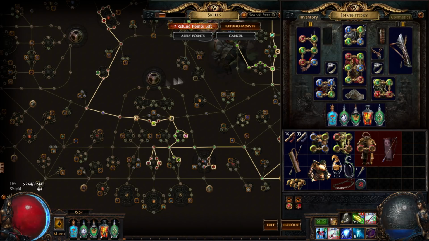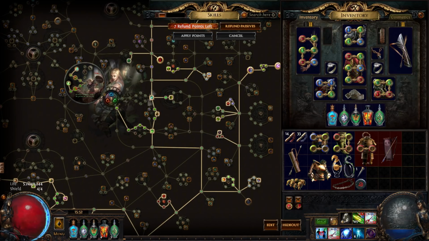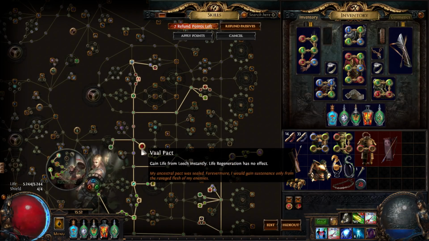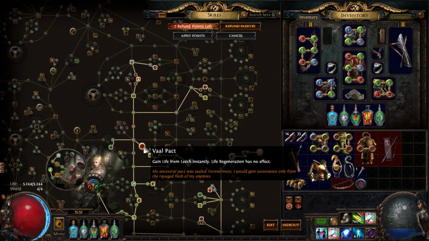The skill tree is just a basic one from the build guide. We start with life, then we go up here, grab some damage, and the main nodes you want to grab is like the Vaal Pact. It's really important for the endgame, but while leveling I would not recommend it because life regen is so important.